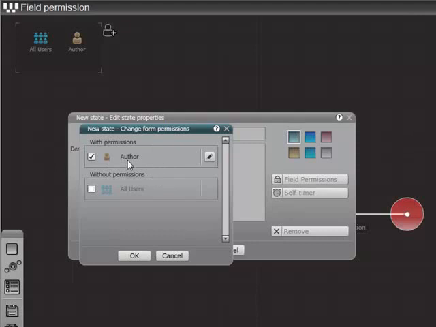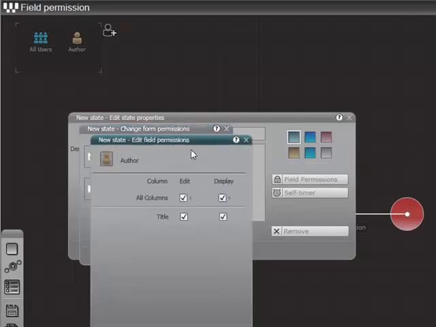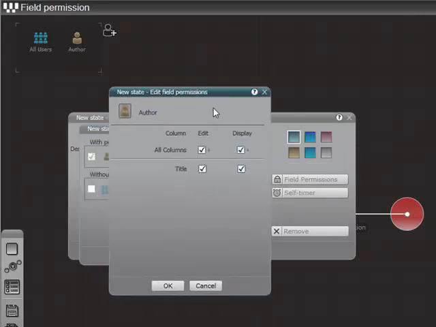To see exactly what permissions a given role has to the fields, we click on the edit button and we can see the list of all the columns, and these have two parameters. One is edit and one is display. As you can see, you can edit all the columns with one checkbox, or you can edit every column separately.